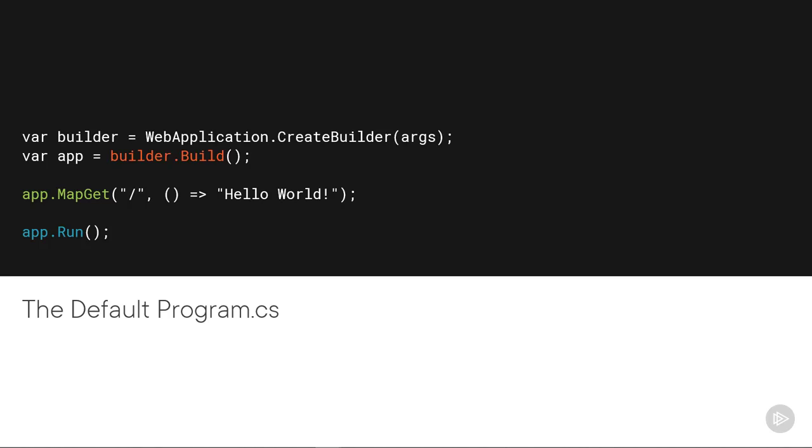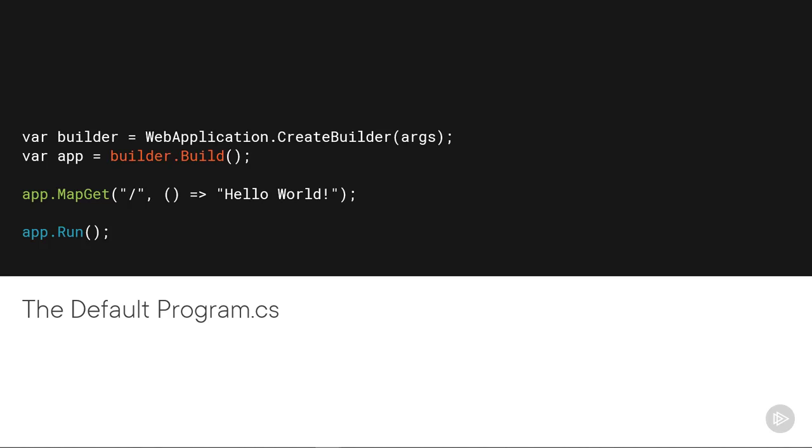Then we will call Build on this, and that is basically the final step of this initialization. The resulting app is then of type WebApplication, and that is used to set up the middleware components and the middleware pipeline. MapGet is in fact a middleware component, but more on these soon. Finally, we'll call Run on the application variable, and that will make our application start listening for incoming requests.